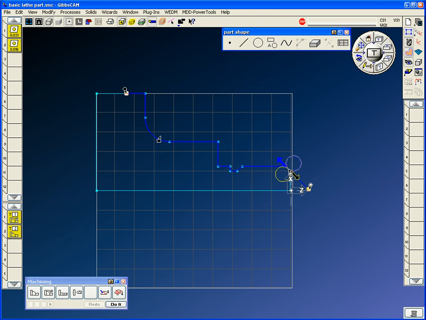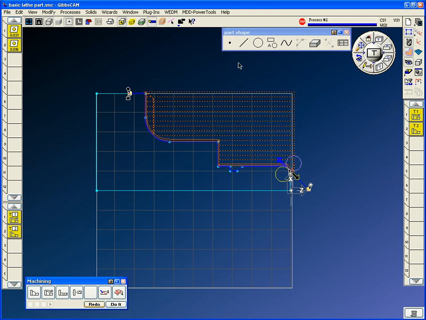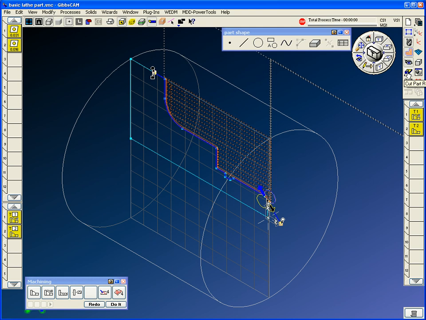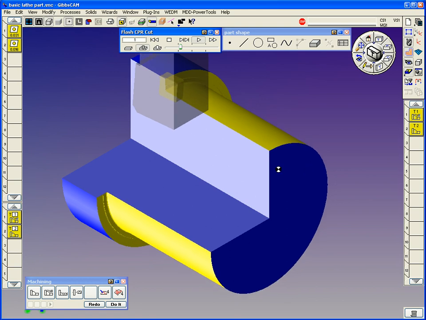And it moves this end feature marker, which you can also drop and drag and tell it where to end on something. So if I say do it there, it only cuts from this area. If we want to cut up here, we can identify the area to cut up in this area. Now we can hit CPR, cut part render, and maybe slow this down, rewind, and play. So we have a roughing cycle going.